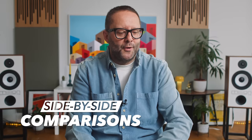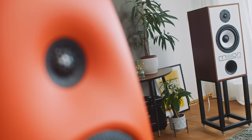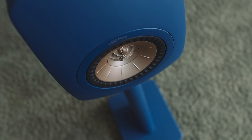Let's talk about sound quality using side-by-side comparisons — meaning I have multiple speakers here at the same time. The 770 are not the airiest sounding speakers I've ever heard; there's a bit of a treble roll-off. They're certainly not as airy or as detailed in the top end as the Kaya S12 from Vivid Audio — those speakers spray detail into the room like a fine mist. The imaging isn't quite as pinpoint accurate as smaller two-ways like the Wilson Audio TuneTot or the KEF LS50 Meta, both of which I have here.